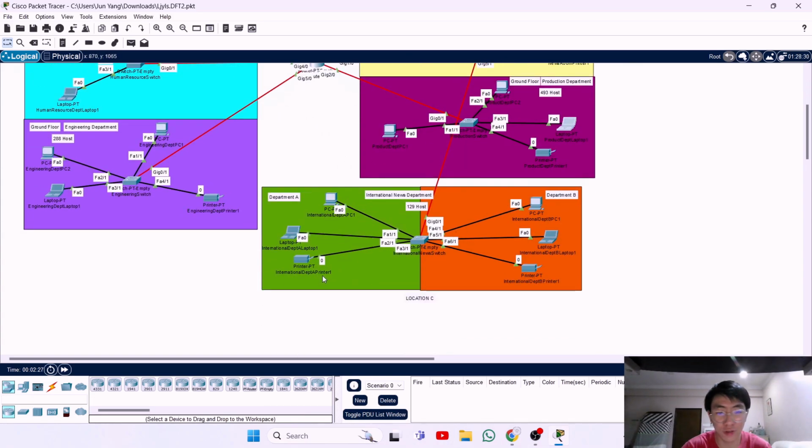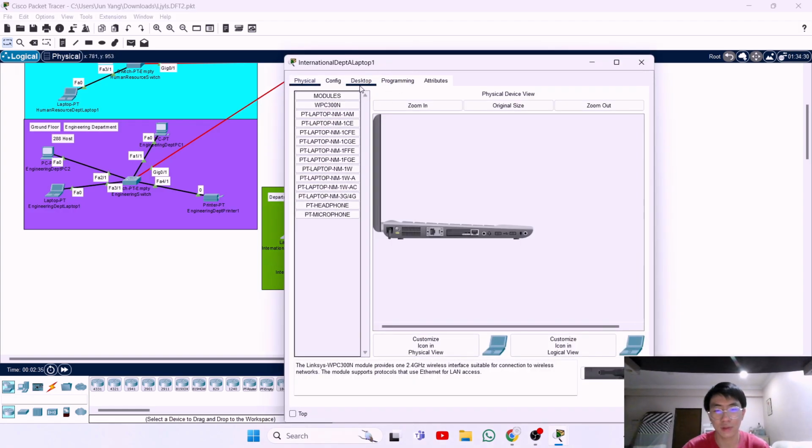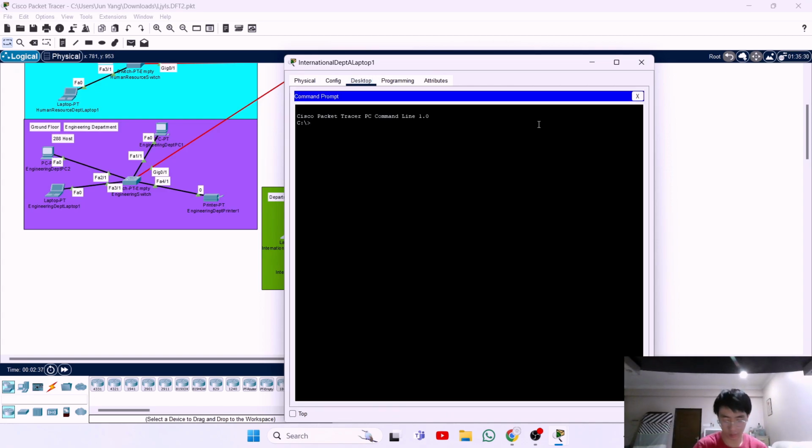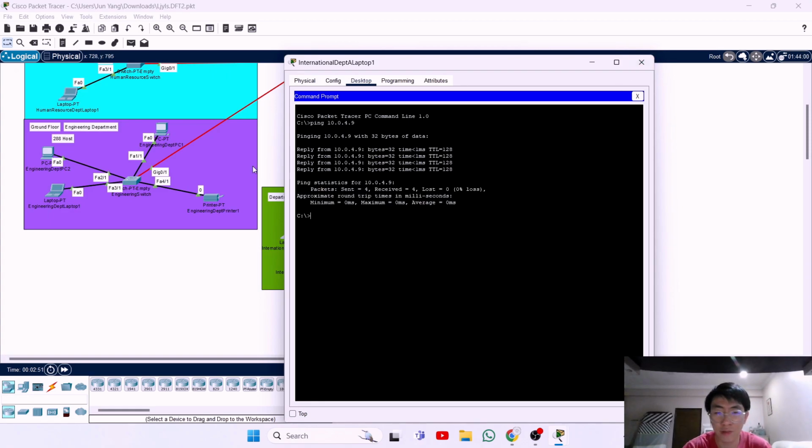And now I'll try to use the International News Department A laptop 1 to connect to Department B laptop 1. As you can see, it also connected successfully.